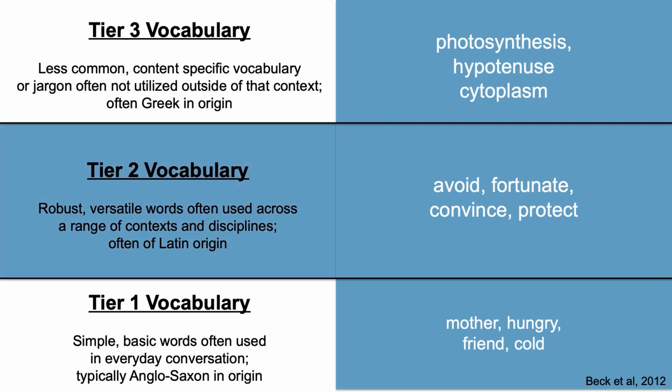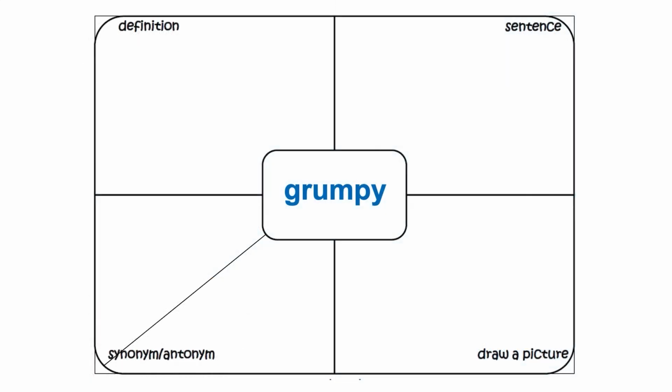Tier 2 words are generally accepted to be the most beneficial target for direct instruction due to their high utility and versatility. We can explore the meaning of words that students may not have orthographic representations for yet, so those words become part of their oral vocabulary to support decoding, background knowledge, and comprehension growth.